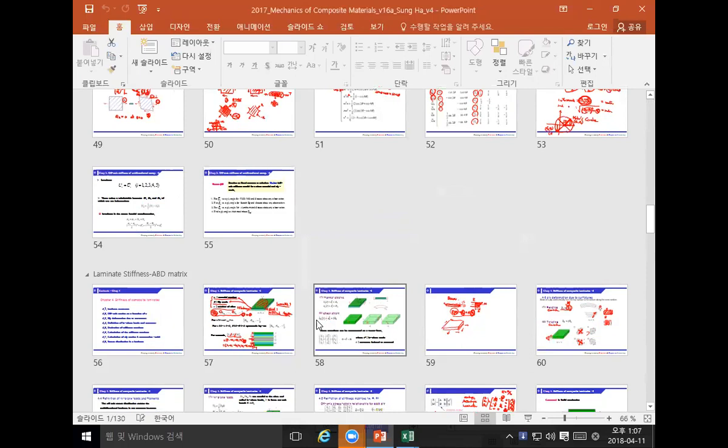So I'd like to give you an idea of what kind of material property, what chemical property, and so on. It's always good to know what we can do with CNT and graphene. We need to have some pre-knowledge about those kinds of advanced materials. For that purpose, I'd like to invite him to give a seminar, 1 hour, and give you some chance to ask questions and so on.